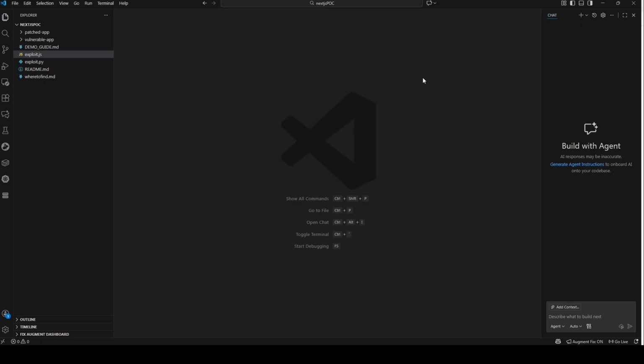If you look here, I have two apps: the patched app and the vulnerable app. This vulnerability, let's take an example: you have a letter, then you send it to the CEO of a certain company.